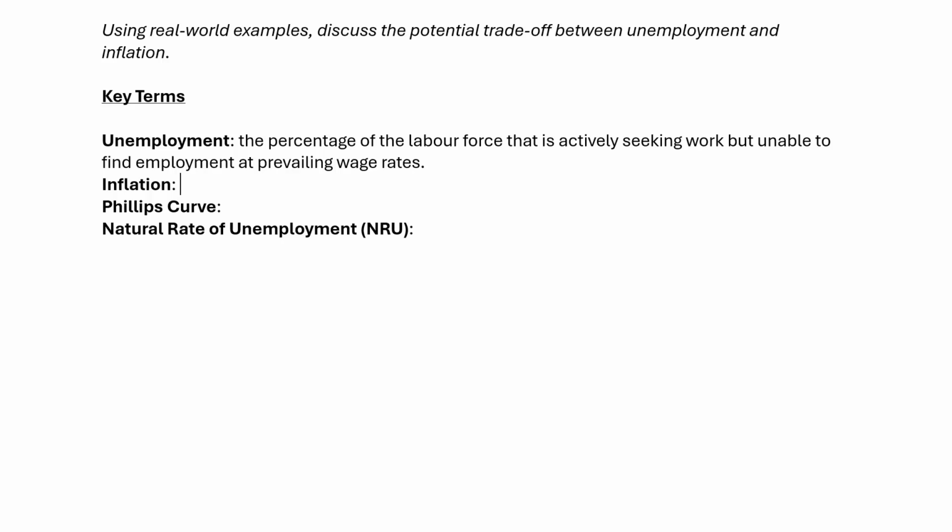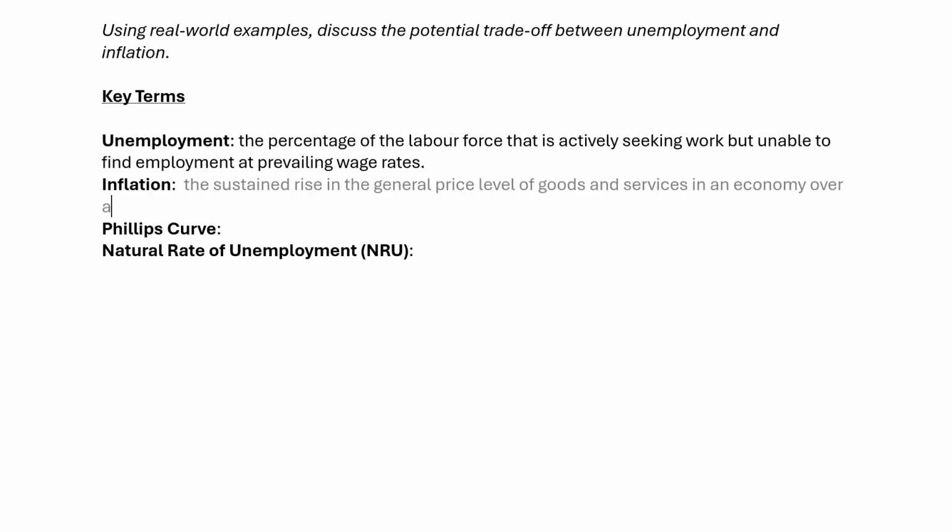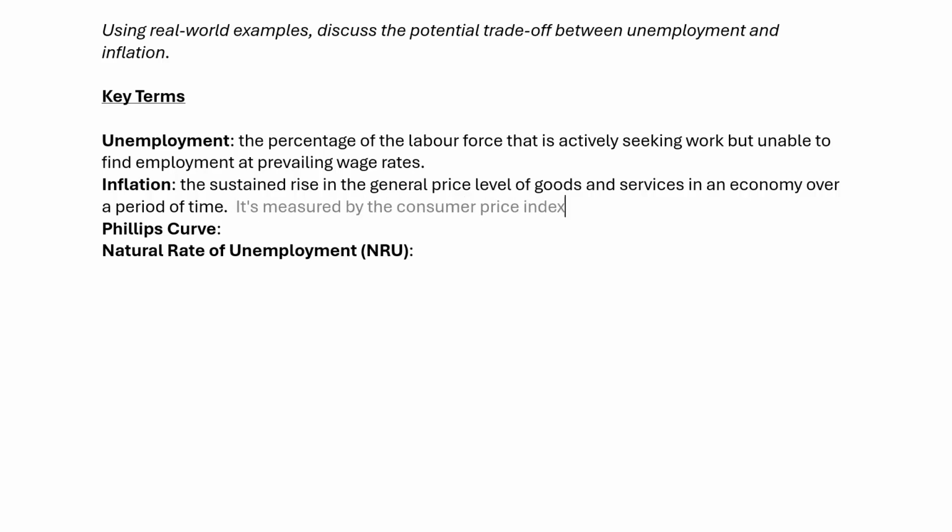The second important term that we have to define here is inflation, which is the sustained rise in the general price level of goods and services in an economy over a period of time. It's measured by the Consumer Price Index, sometimes referred to as the CPI. So it's commonly measured by the CPI. There are other ways to measure it, but CPI is probably the more common one.